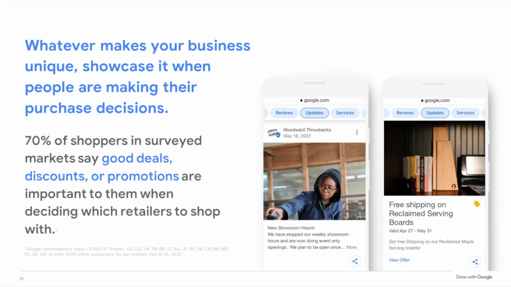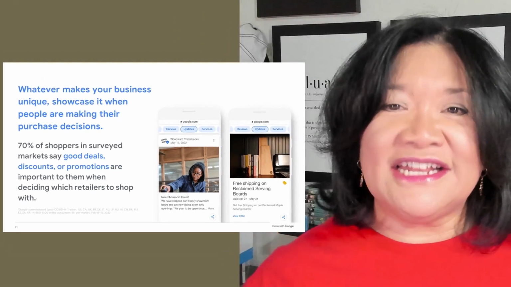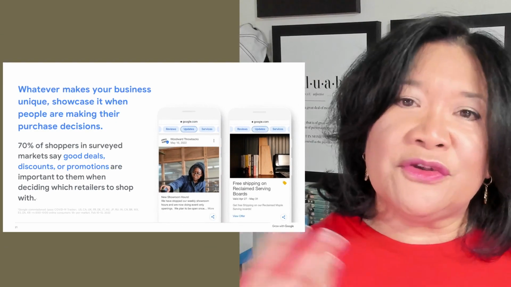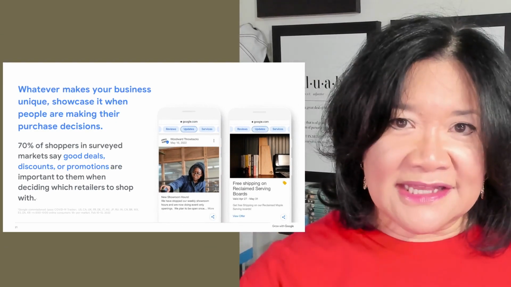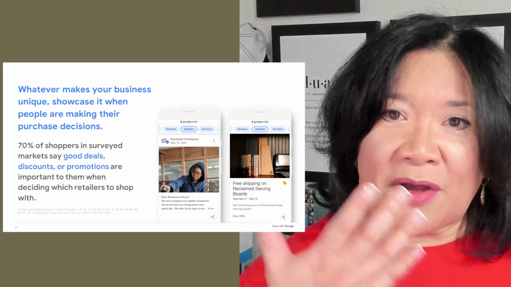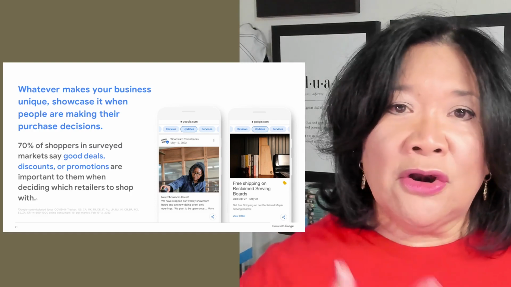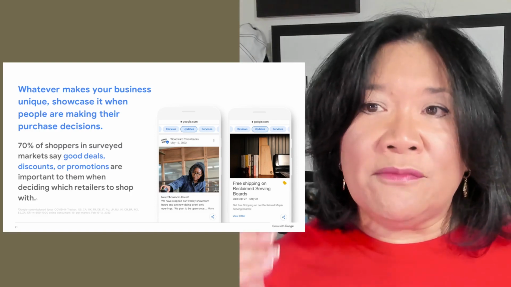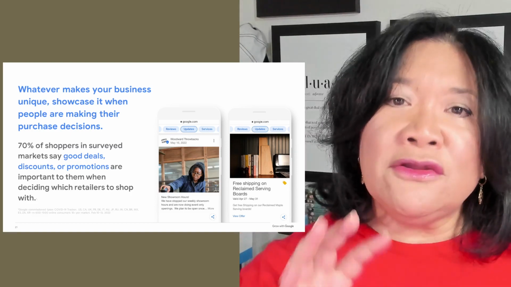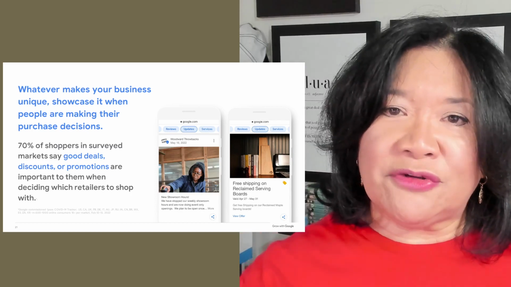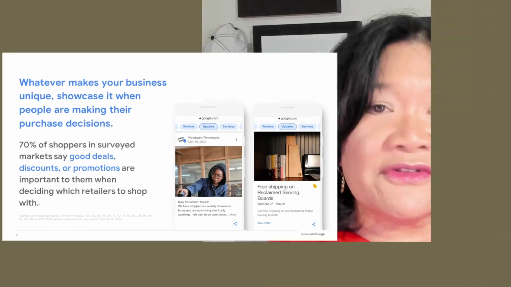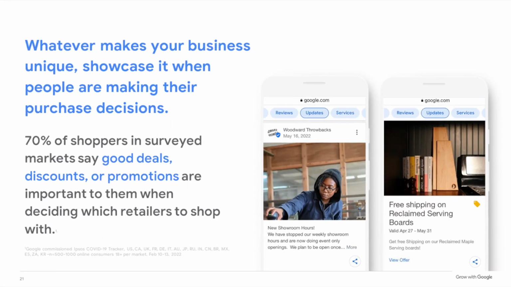So you'll see that they love when they can see information about good deals, discounts, or promotions. And what's nice with your Google business profile is you can update and post about that. In fact, I encourage you to do that. The algorithm loves it. In generative search, that is the AI search that Google has evolved to, you'll see that these things with photos and with videos that are giving up offers or promotions or updates or special hours, or even where you're highlighting a new product or service, or maybe a team member that has come on board, when you can share personal and really relevant information about your business here, it's given favor in search and it shows up higher in search. So you do want to post as often as you can.